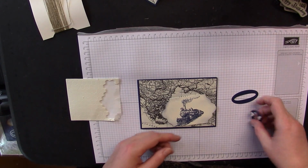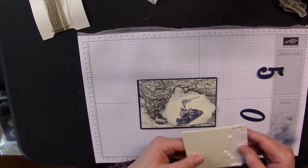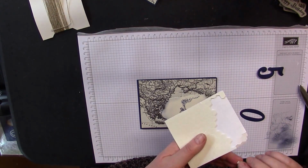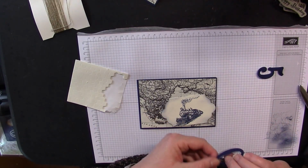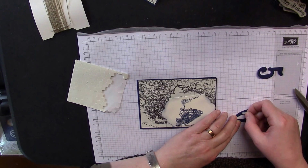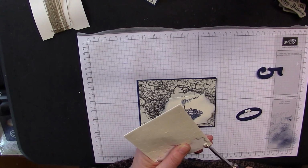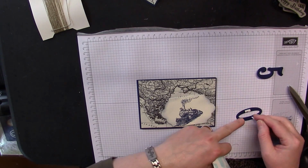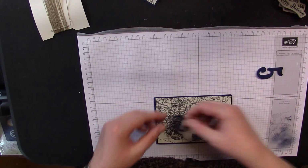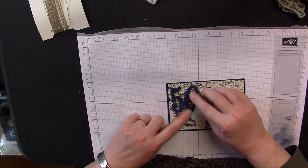Right, so that's all you need. Can you see there for that 50? You don't need any more than that. And then you do a similar thing on the back of the zero. And you will find that there is a ridge. The side with the ridges is the back side, so that's the side you want to put your dimensionals on. And for the zero, that is all you need. So just a couple of small pieces. So decide where you want them. We'll go somewhere like that.